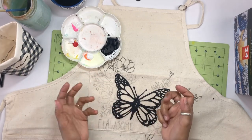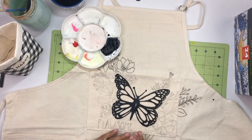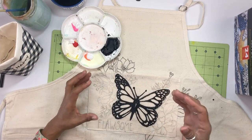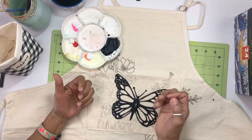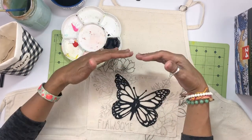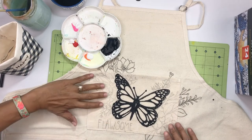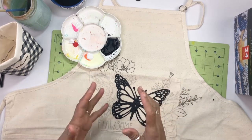Another thing to be conscientious about when you're painting is where your hand is. You don't want to start at the bottom and work your way up, because your hand is going over the paint that you've already applied, and that can be a problem. When you are using paint or even a pen, sometimes we smudge if the ink is not dried. So start painting from the top towards the bottom, or from the inside out. Because again, you don't want to have painted the flowers and then come in and paint the butterfly. I'm trying to remember that, because sometimes you just kind of go for it and then you forget.